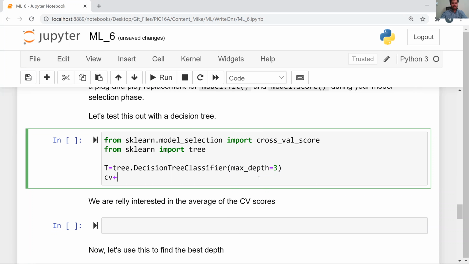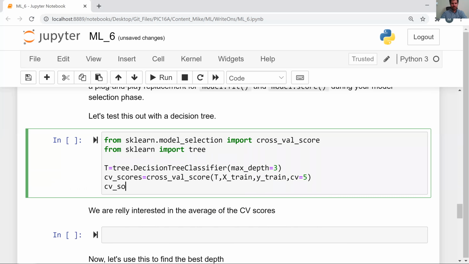Alrighty, so now I say cv_scores is equal to cross_val_score(T, X_train, y_train, cv=5). And let's take a look at what pops out.